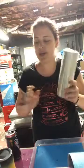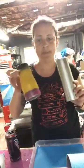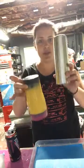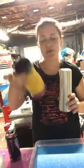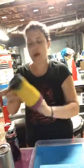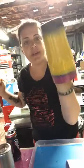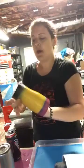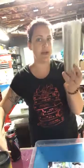So I am doing 2 pencil tumblers. I've got them in 2 different stages, so I'm going to bounce back and forth between them so you can see a little bit more. This one I've already taped off and I've already painted the portions that I personally paint. And then I've got one that I'll be taping up so you can see how I do that too.